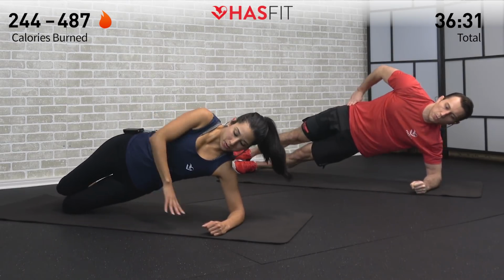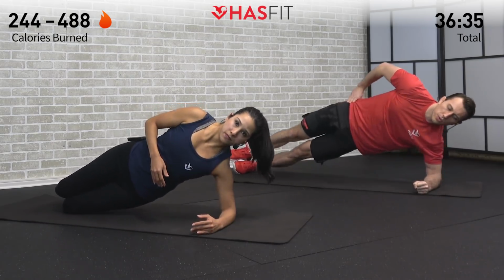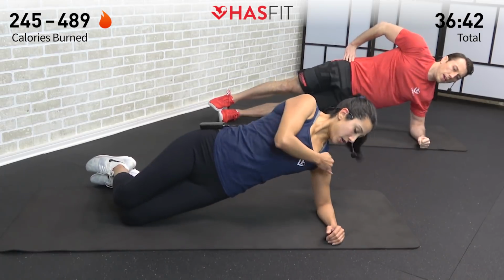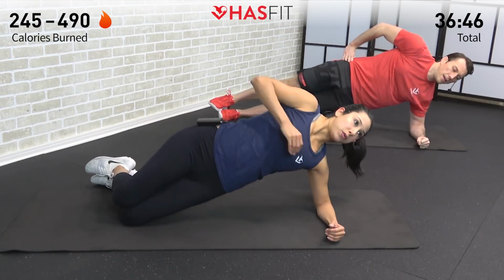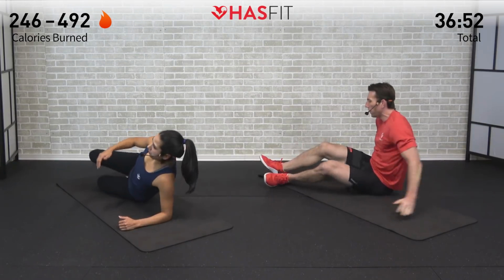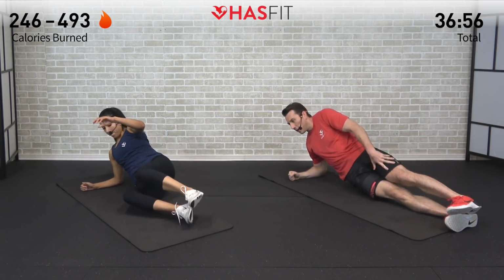And we're going to do equal time on each side. Try your best to equalize your weight along that forearm as well. Don't just have it on your elbow. And again, notice that my shoulder is directly above my elbow. We're going to switch sides here in 5, 4, 3, 2, 1. Same move, just turn it around, opposite side now, right back up and into it.